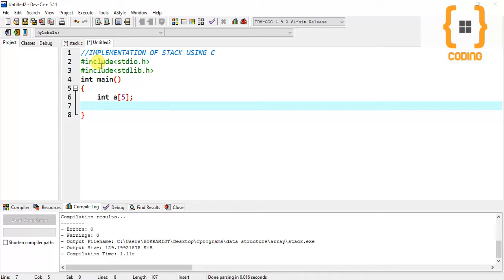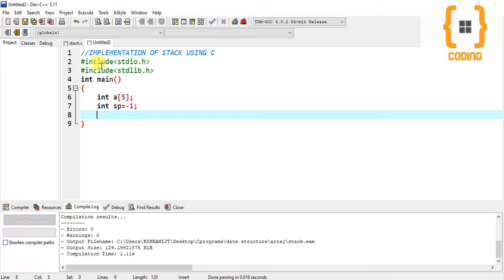For this we need a stack pointer, int sp, and it will always be initialized to -1 at first, according to the need of the push function. So an array is created and stack pointer is taken.